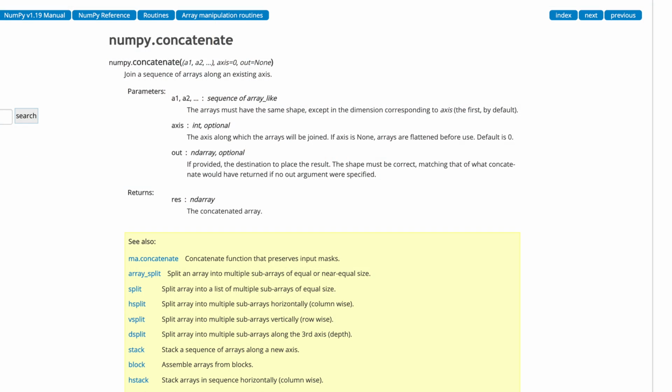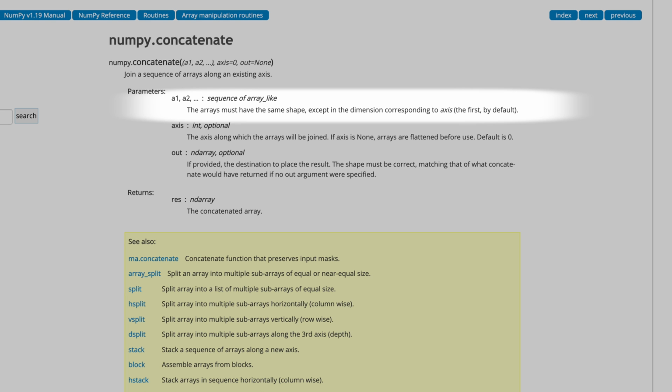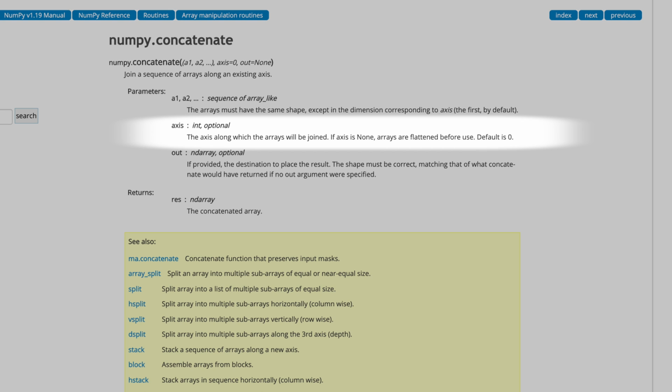In this video, we'll see how you can use the concatenate function to combine 2 or more arrays. This function takes 2 primary arguments. The first is a sequence of arrays you want to combine, usually a tuple or a list. The second argument, axis, specifies the axis along which you want to combine the arrays. For example, if the arrays are 2-dimensional, do you want to combine their rows, axis 0, or their columns, axis 1? NumPy uses axis 0 by default.